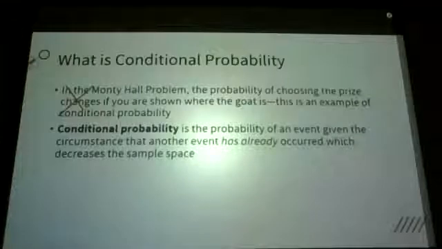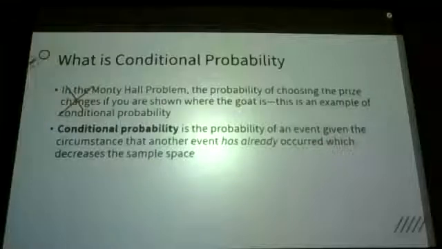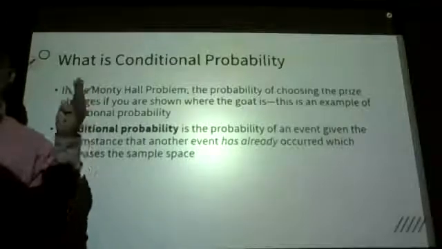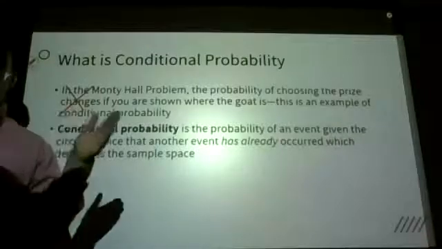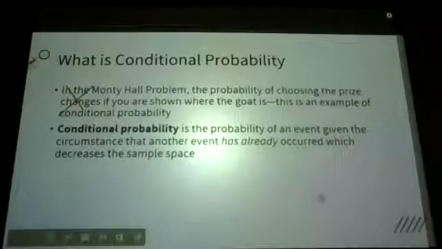The reason it's called conditional probability, obviously, is because of the extra condition that there is an event that happened right before the one that you are currently interested in. So what really happens in conditional probability is we decrease our sample space, and because we decrease our sample space, most of the time the event becomes much more likely because you have decreased your choices, right? For example, you're rolling 2 dice, and you know that the sum is greater than 10. Then you're more limited in terms of how many results you could possibly have, right? So your sample space goes from 36 to something much smaller. That's an example of a conditional probability.